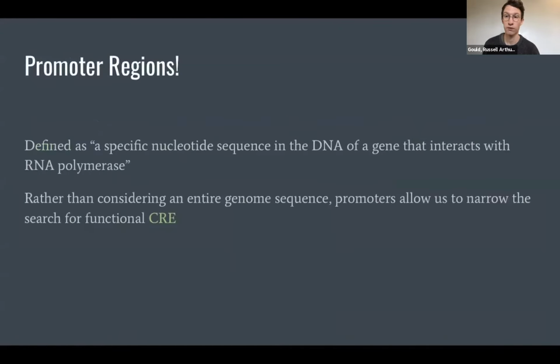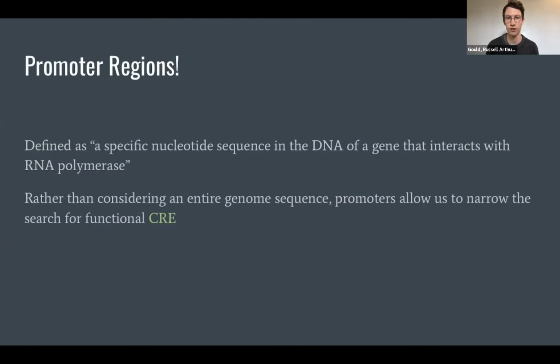So where do we look for regulatory elements in the genome if we're just given an organism's annotated genome? Where do we start looking? Well, one logical place would be in promoters. But the textbook definition isn't distinct enough. We don't get just a single set region that tells us where to look for promoter regions, but it's a starting point.